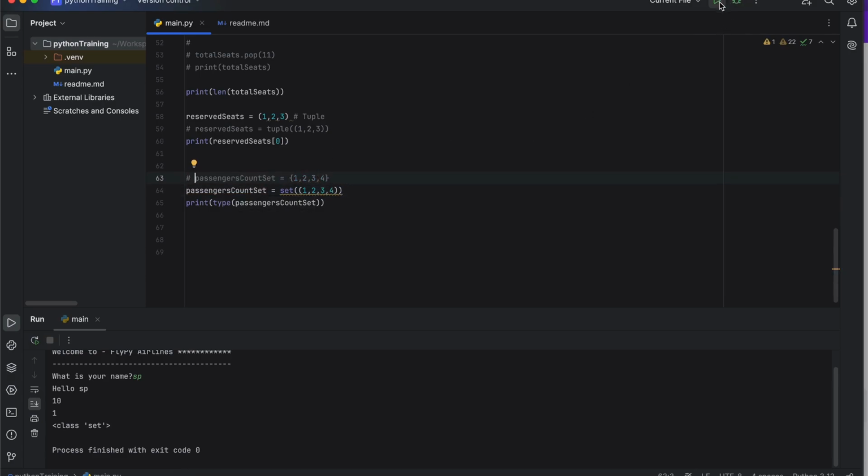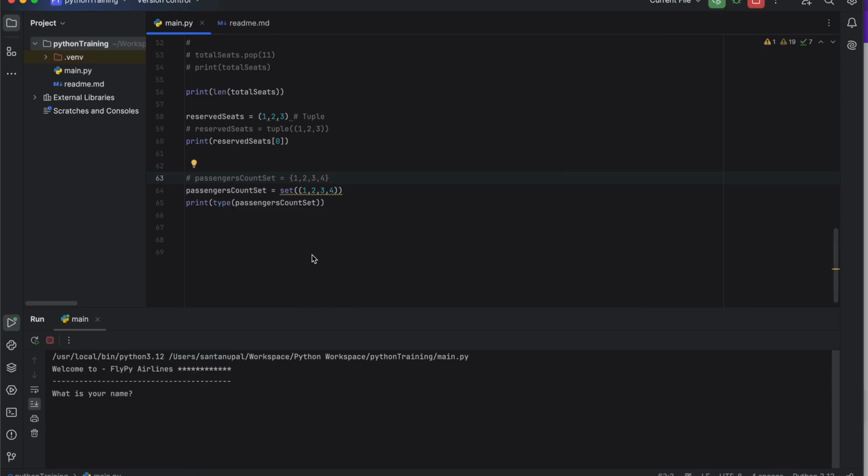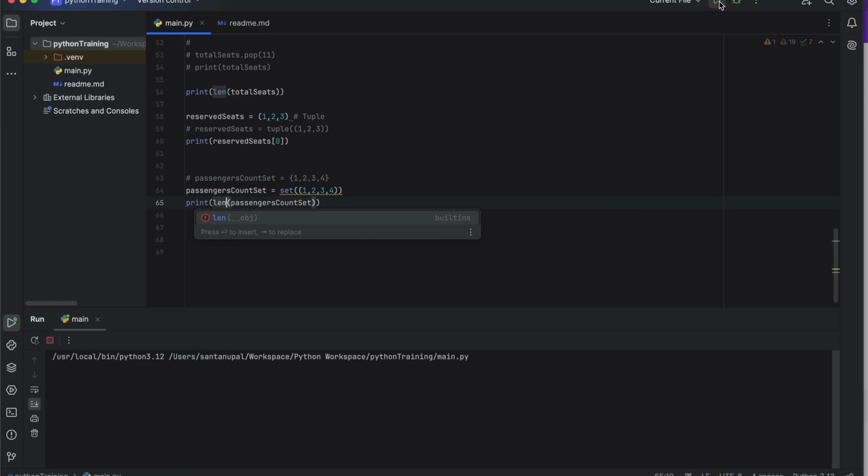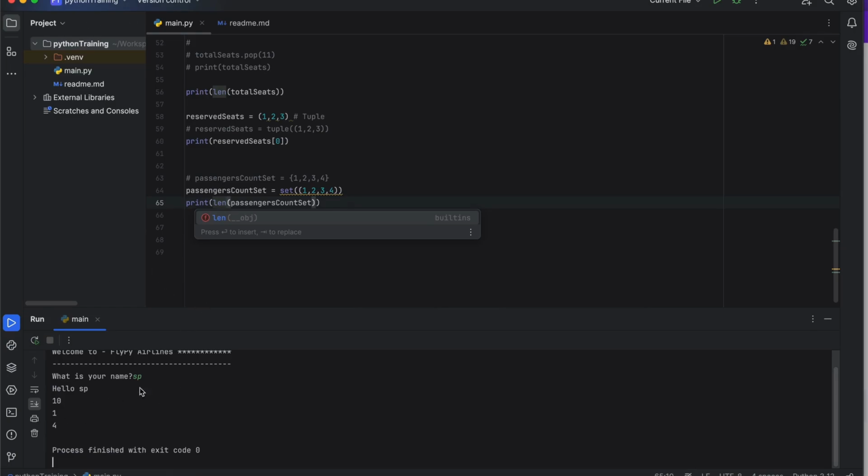Let's see what will happen here. You can see the type is class of set. Now if I check the length of this passengers count set, the length is 4.